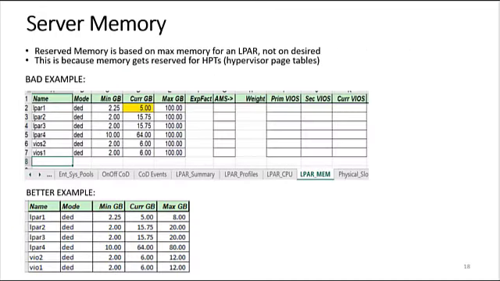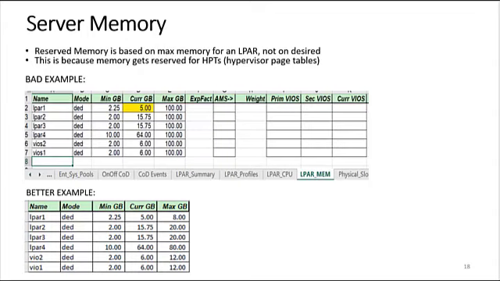That leads to a tip on server memory. When you get a system that has 256 gig or 512 gig of memory, not all of that memory is going to be available to you. And one of the reasons for that is that for every LPAR, it needs to create a hypervisor page table. And that hypervisor page table size needs to be able to handle the maximum amount of memory that that LPAR might grow to. So what happens is it takes this maximum memory setting and it divides it up, and then it takes that amount of memory and reserves it for the hypervisor table. You can see here is that even though these LPARs are small, somebody reserved 100 gig of memory.